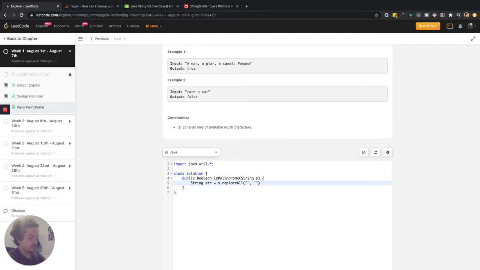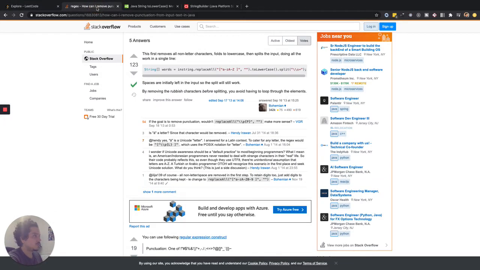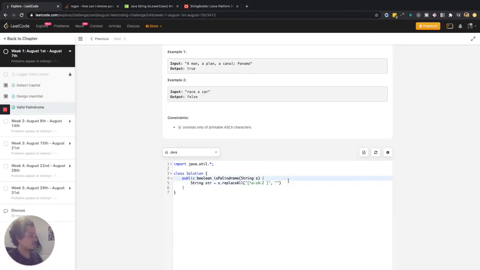So from here, now we have a-c, a-c, space. Let's make sure that's correct. toLowerCase, toLowerCase. Replace toLowerCase.